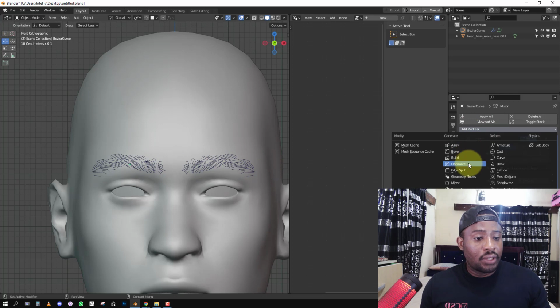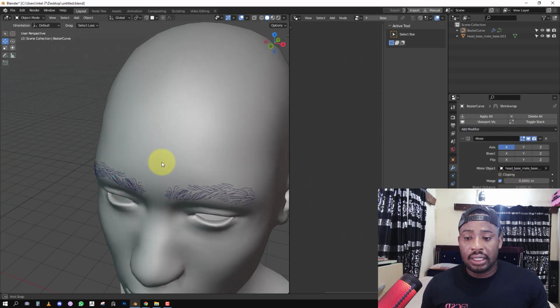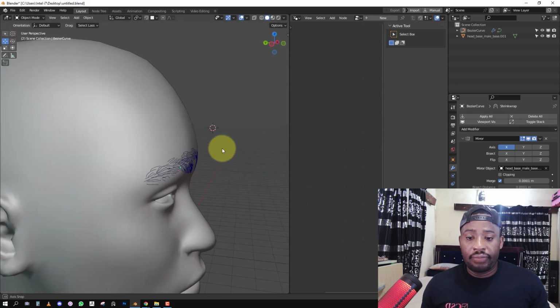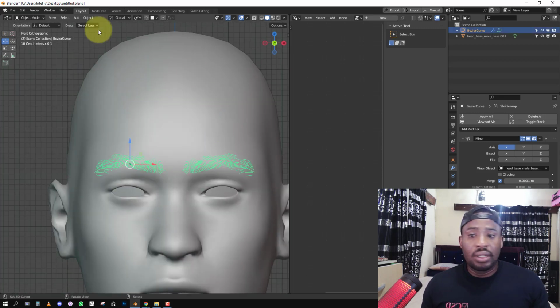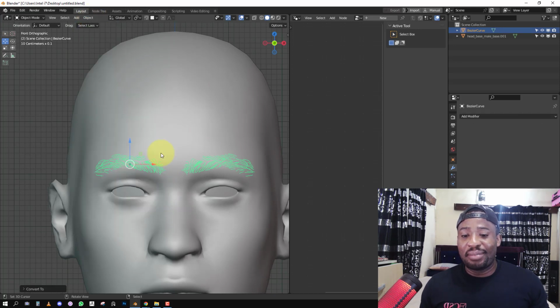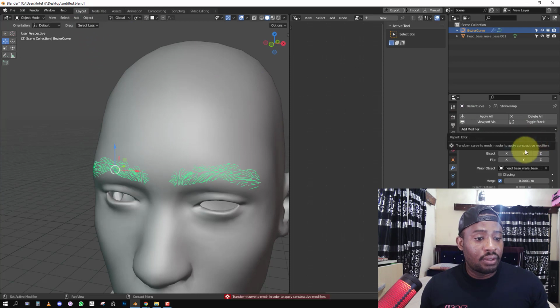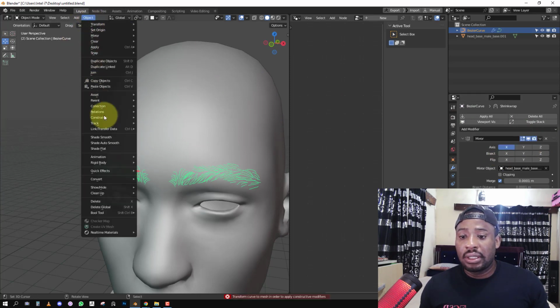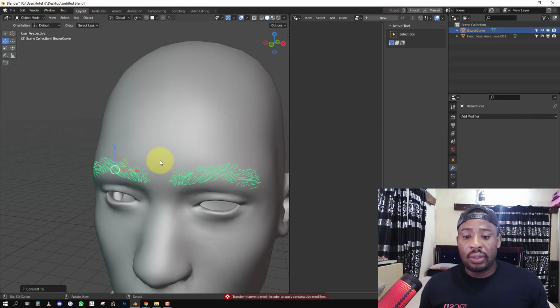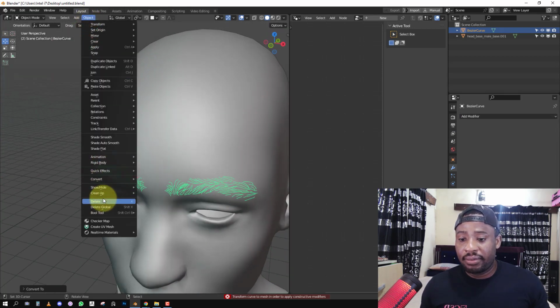We could probably even try the shrink wrap for situations like this, and so that fixes that. Okay, so once we're done, we'll convert it to a mesh again. The conversion is just basically a quick way for me to apply the modifiers, since I don't think you can apply modifiers with a curve. So you cannot. You have to convert it to a mesh, and then you've applied it, and then we can convert it back to a curve.